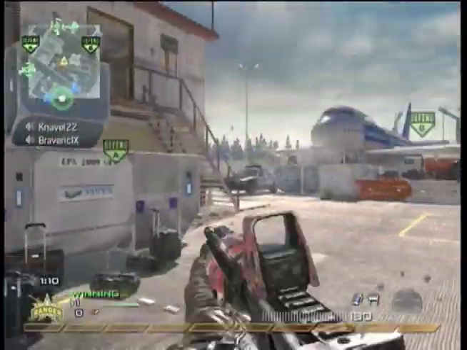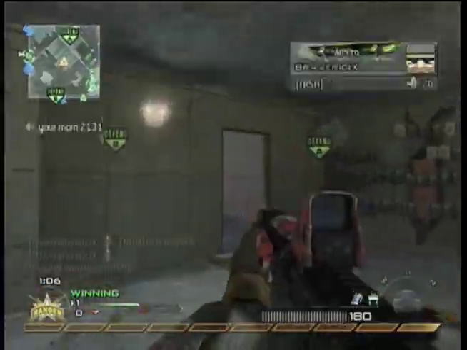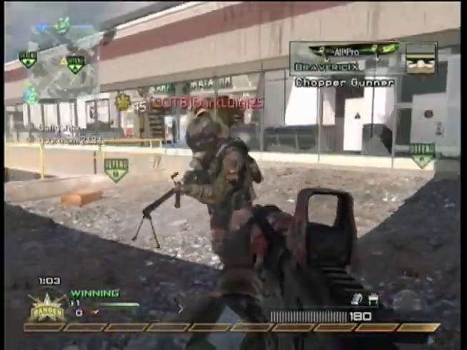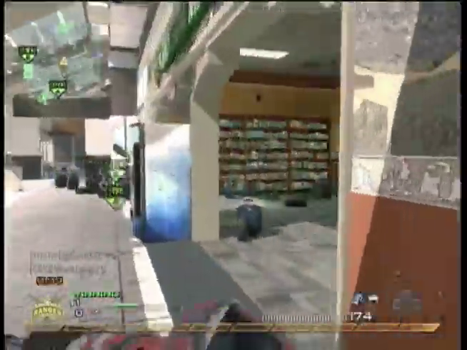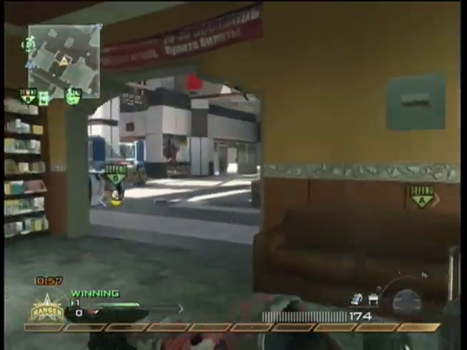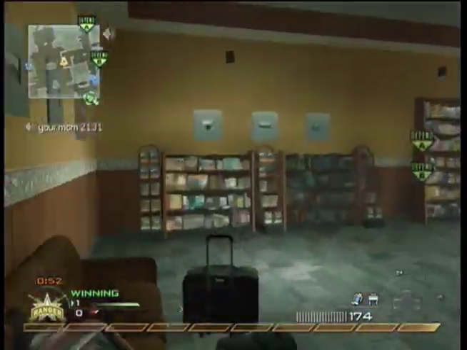But when you're on the other side, when you're on attack or offense, I guess, all you got to do is go on top of this room that I'm in right now, or on top of the escalators, and they'll spawn right there. Have somebody sit back in Burger Town, and they'll spawn down past the lobby or inside the lobby. It's pretty easy.